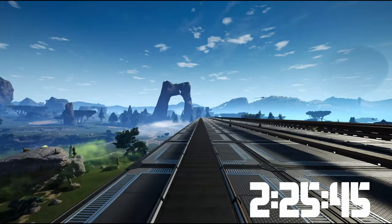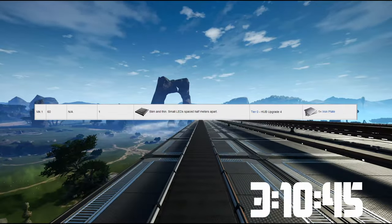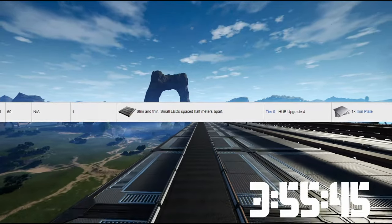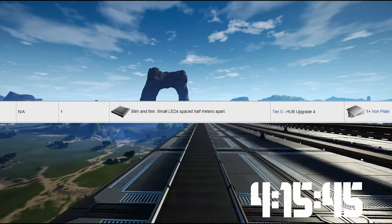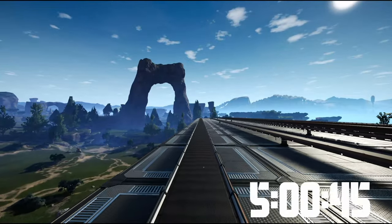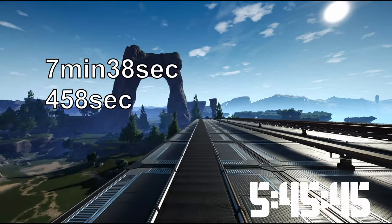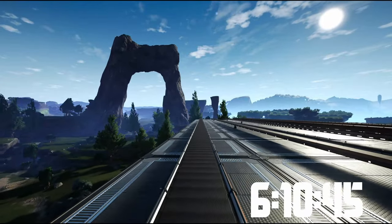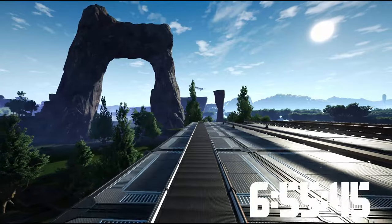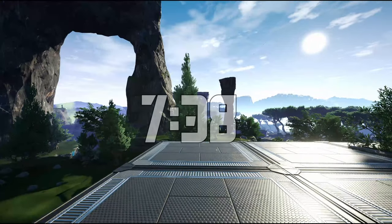Let's talk a bit about the Mark I belt first. The Mark I belt is, of course, the slowest of all. You can see the recipe right now, and it can transport 60 items per minute. But what are 60 items per minute in real life speed? I calculated, and the total time I just stood there was 7 minutes and 38 seconds — that means 458 seconds — which is equivalent to 1.2 meters per second or 4.3 kilometers per hour, which is extremely slow. We would need over 7 minutes just to finish this one.